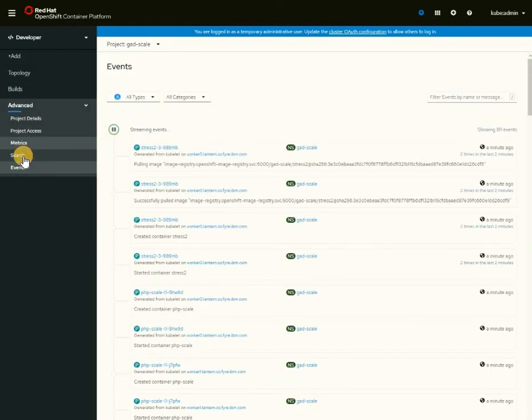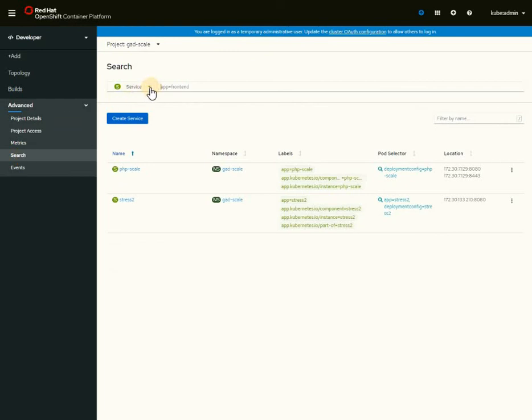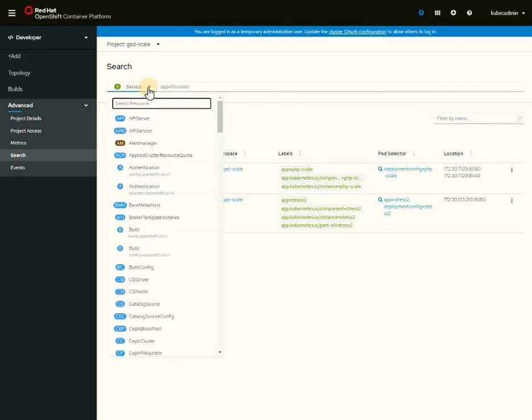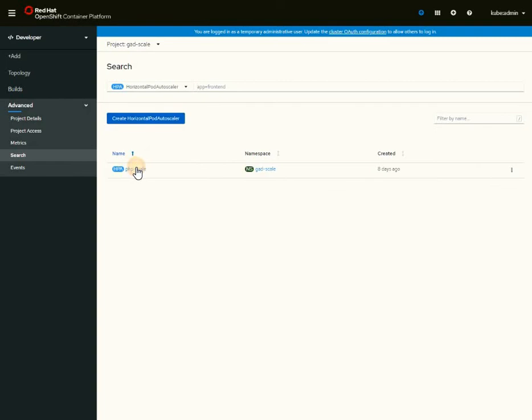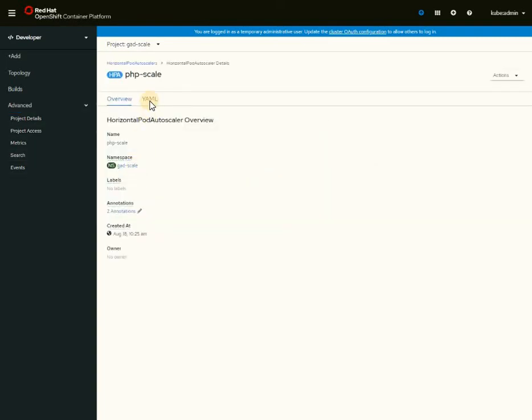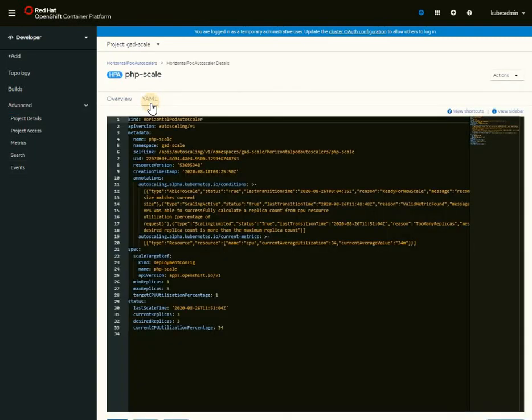We will go to search and search for Horizontal Pod Autoscaler and see how it is configured. It is configured as we see in the YAML file.